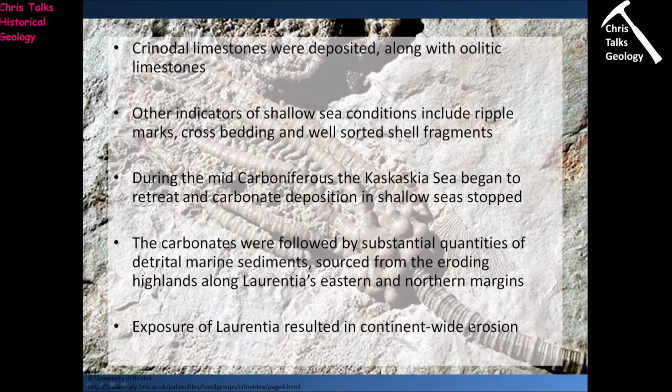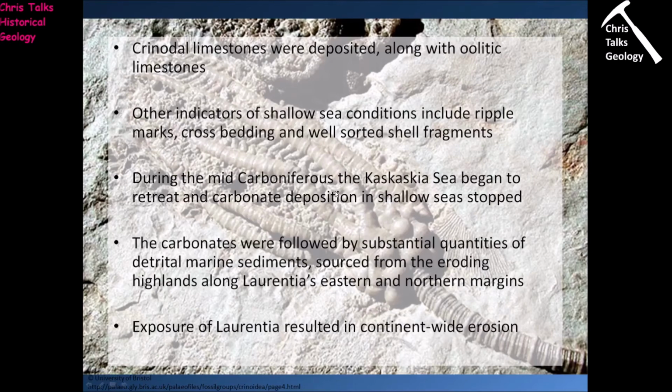It has a stem which attaches to the seafloor. It has a bulb at the bottom. That's actually where the animal itself lives, so that's where things like the mouth, the stomach, the digestive system, and the reproductive organs are located. Then you have these arms that come off the bulb, and each of these arms has feather-like appendages.